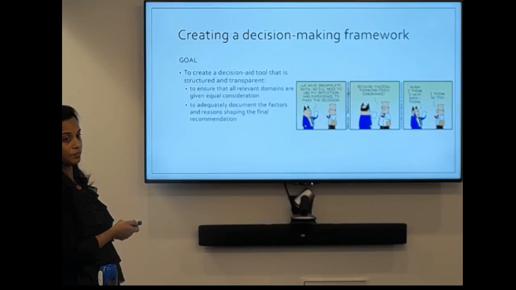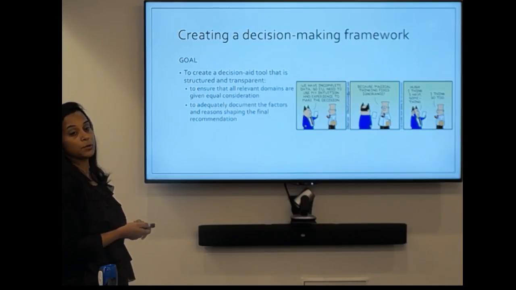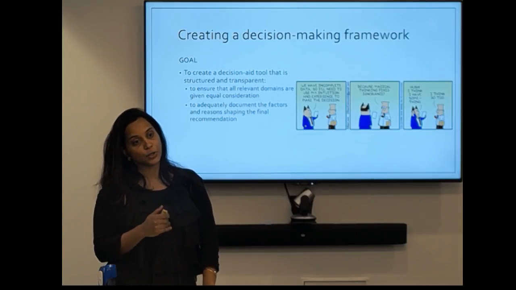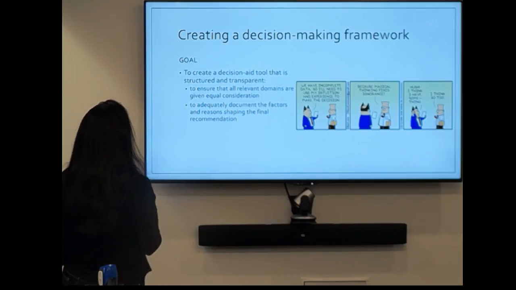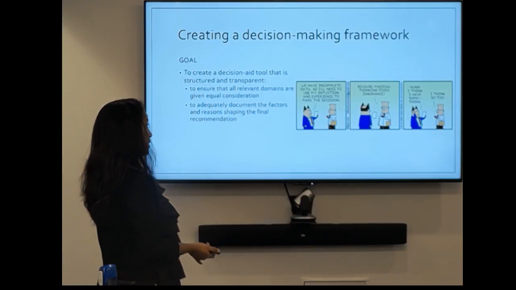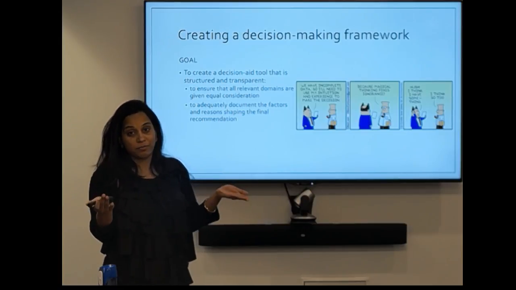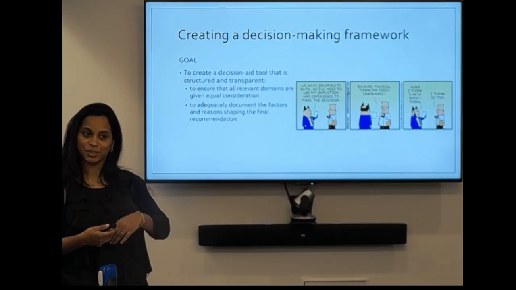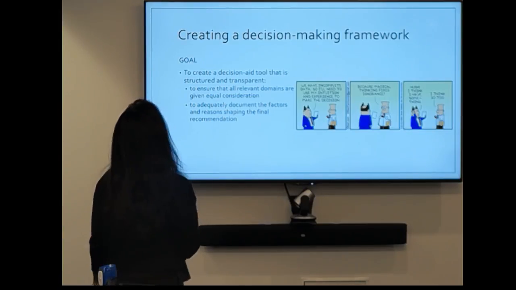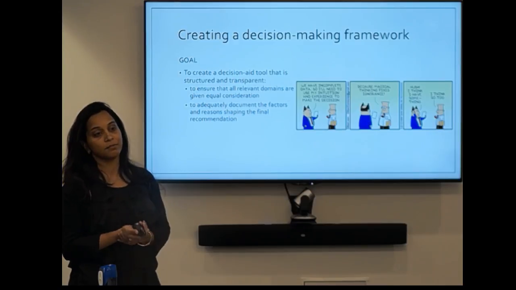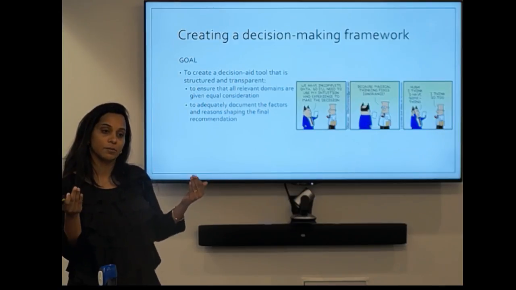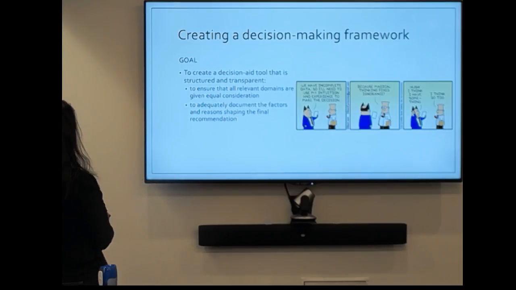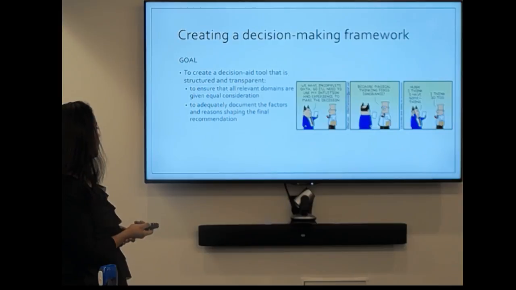Which one? All the domains should be given equal consideration. Not equal consideration, but you should be able to consider them every single time. So you don't mean equal consideration. No, consideration. That's right. You should think about them, because I think that some of them are more important than others. And herein lies the subjectivity of this whole topic. It's called flexibility. Yes, but the issue is that you want to make sure that you're thinking about it, because often you look at a report and you say, okay, I take the point there.